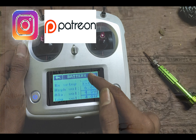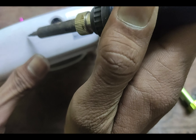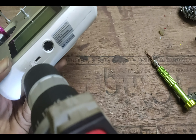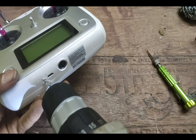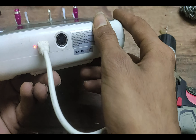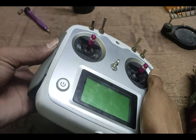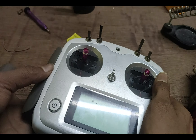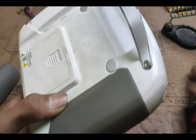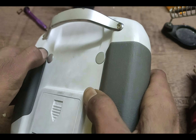If you want to know how I did the calculations, you can contact me through Instagram or the Patreon page. I also did one extra step which is drilling a small 2mm hole so I can see the LED glowing when my transmitter is charging. Note that the LED will stop glowing when the battery is full, but you can still see the battery level on the on-screen display. After adding the rubber grippers back to the sides, this transmitter looks no different than a regular transmitter externally, but now it will never use AA batteries again.